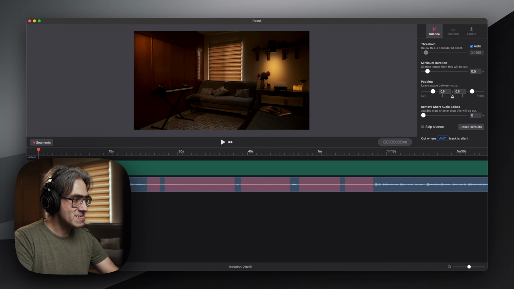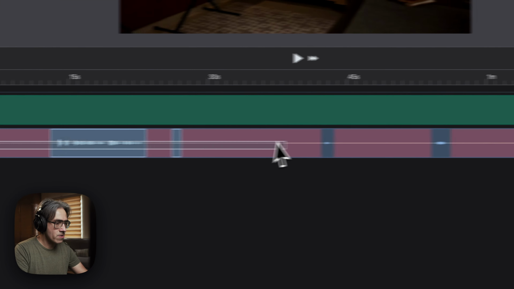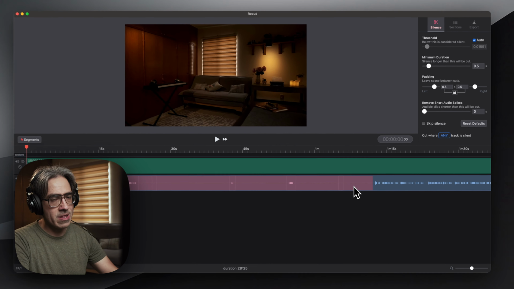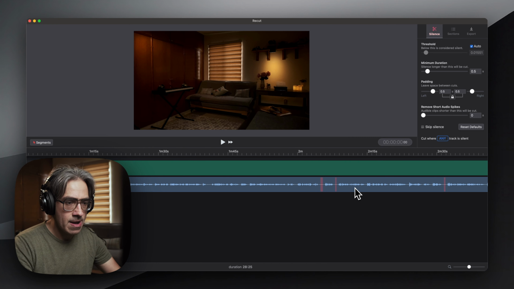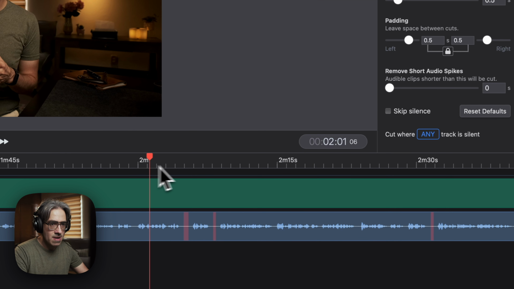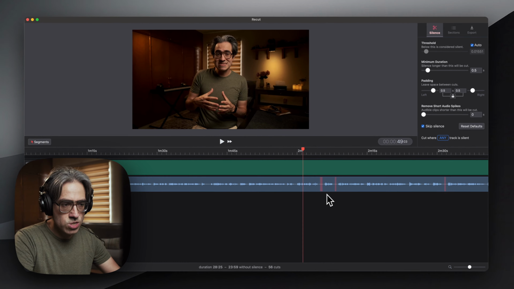Or the opposite, I can select one of the blue parts and I can drag around and it will only select other blue sections. And if I press delete, it makes them red, which basically means that I removed that area. Now, when I'm playing back, and let me play back here, a mistake, I can select here to skip silence. And in this way, it will just jump.